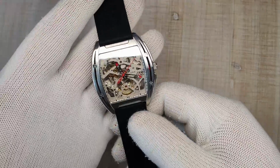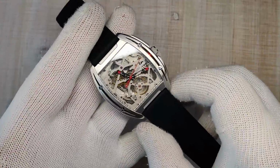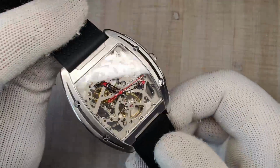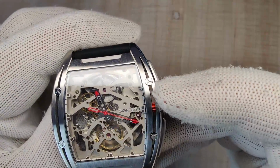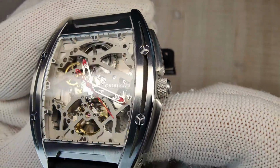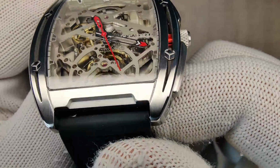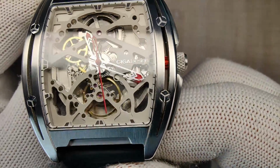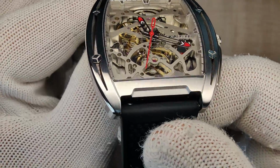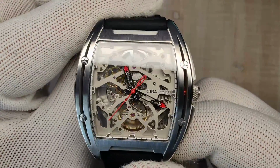All right, so let's talk about the case finishing on this. The case on this is obviously very interesting. It's a tonneau case. You've got some faux screws here in 4 locations. They're polished, and then you've got a vertical brushing on the top of the case here. I think the brushing is actually done really nicely. Nice satin brushing. Very happy with the brushing on it. I don't see any oddities in the brushing at all, so I think that looks pretty good.